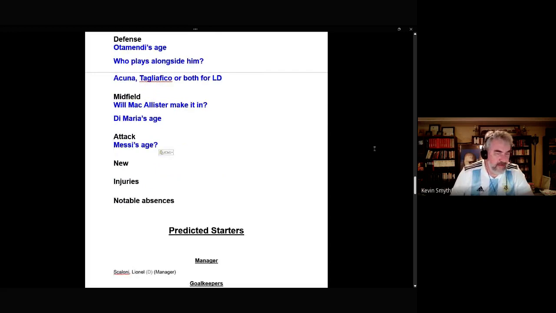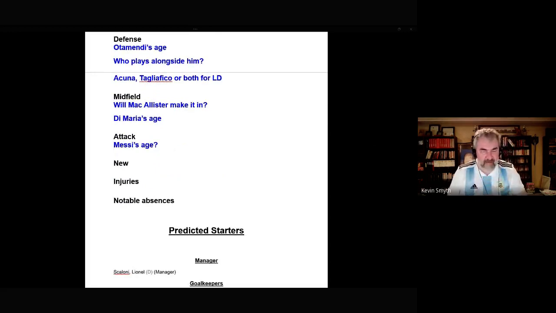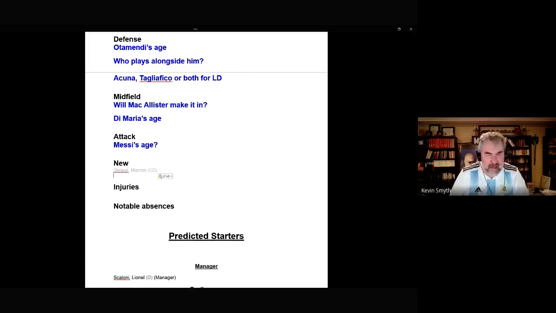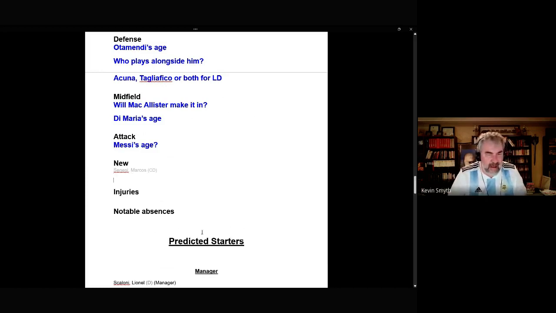But anyway, the age of those three players is all a bit of a concern, especially in terms of after the Cup and going forward. Let's take a look at some of the new players that they have. In central defense, we have Marco Senesi. I won't repeat everything we said in the player-by-player podcast, but he's very new to the team, just one cap in 2022, so this tournament may come too soon for him.